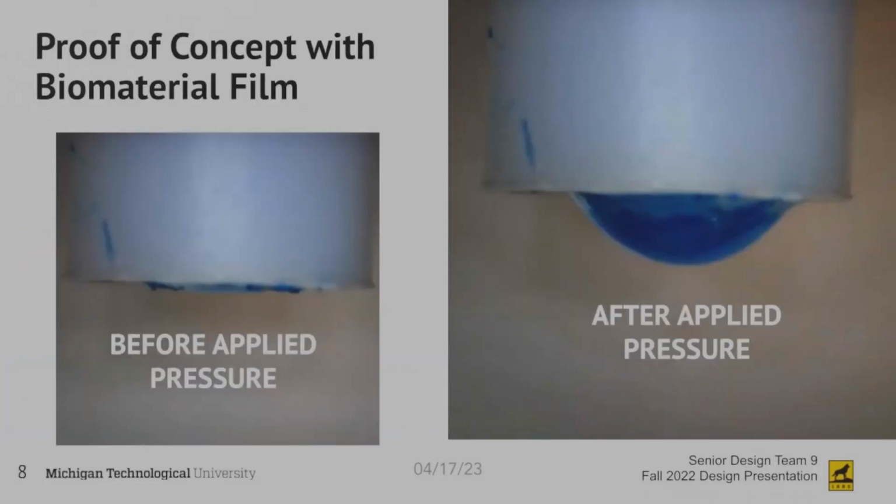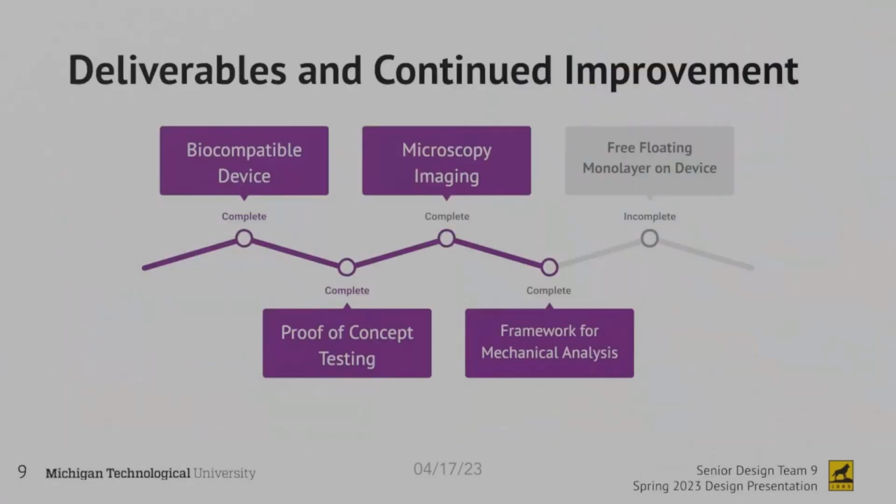Using a biomaterial film stained blue for easy visualization, we were able to produce a proof of concept and confirm that this method does work. Although we encountered setbacks inhibiting us from culturing a full monolayer on our tube design this year, we were able to use a biomaterial film to complete testing of the mechanical modeling. As this project continues and successful monolayer culture has been achieved, the imaging and analysis methods can be used to quantify the mechanical properties of a cell monolayer.